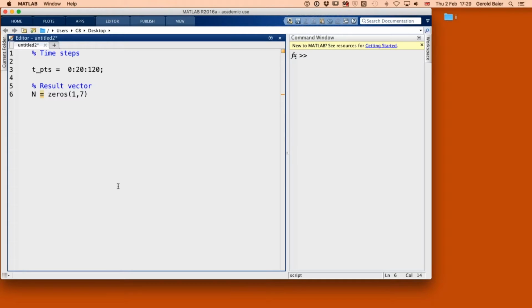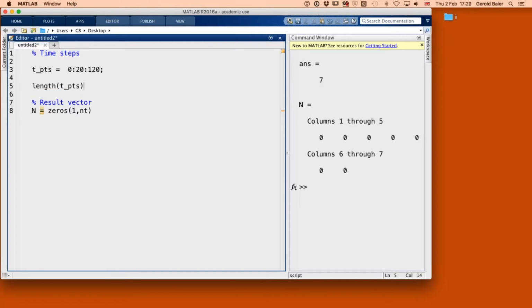Now we had that before. Often we would like to replace specific numbers by symbols in order to be able to flexibly handle different values for that one thing. So if that is the number of time points that we want to calculate, we need to find out how many time points there are. It's very easy because we can apply the Matlab function length to our array tpts, and if we do that, as you can see, the answer on the right-hand side is 7, so the length of that array is 7, and we would then create a result vector that has 7 zeros to start with.